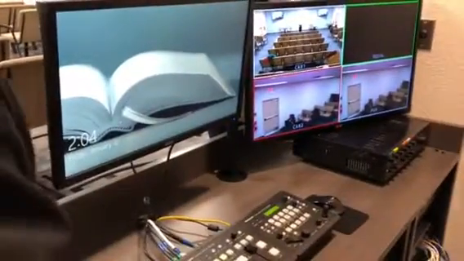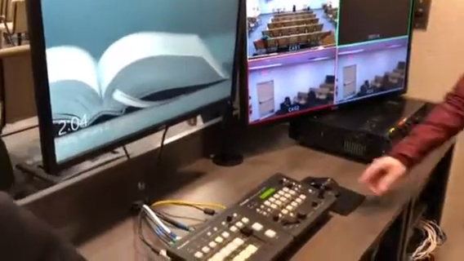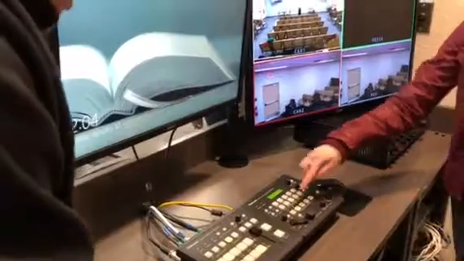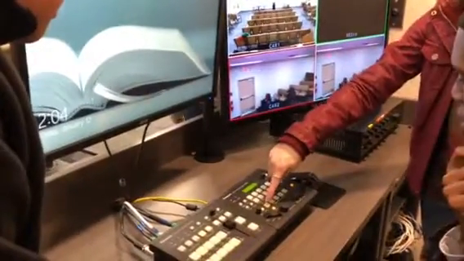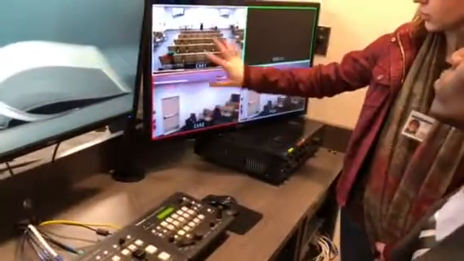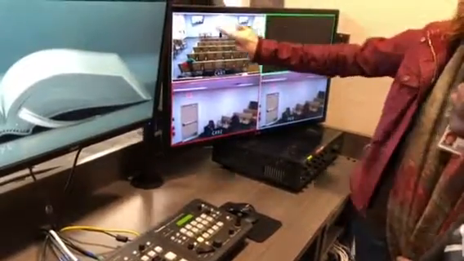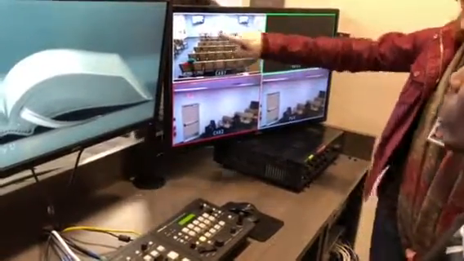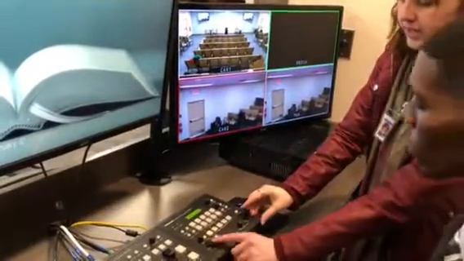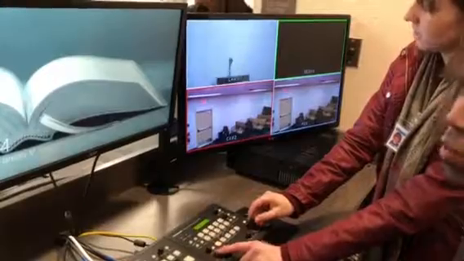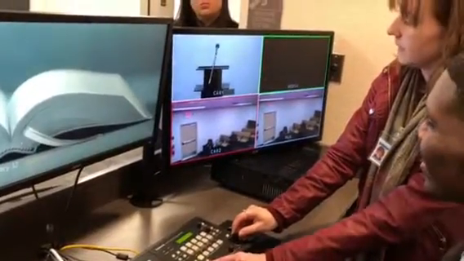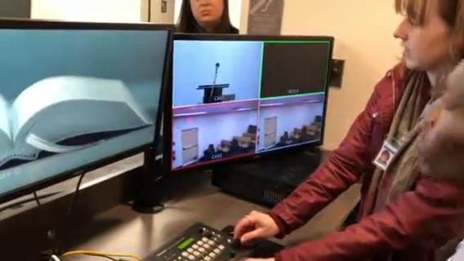That's up to you. You don't really need to learn how to do this, but in case you ever do want to, press camera 1, and that's going to control the camera that will do the stage. You zoom in like this, and then you control it with a joystick. You can set them up, and then you can just leave them on there the whole meeting if you want.